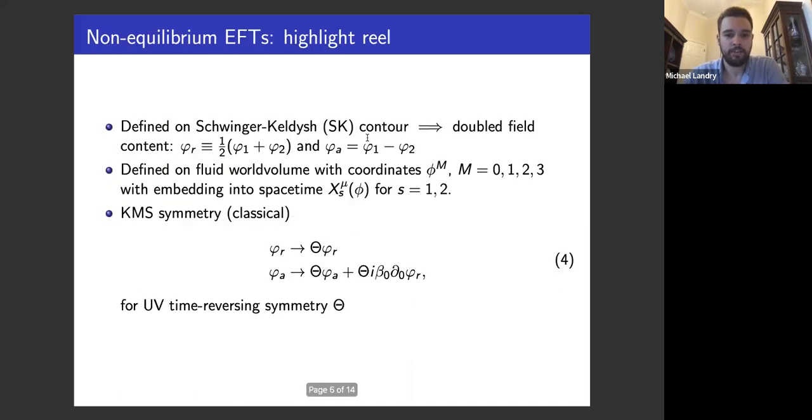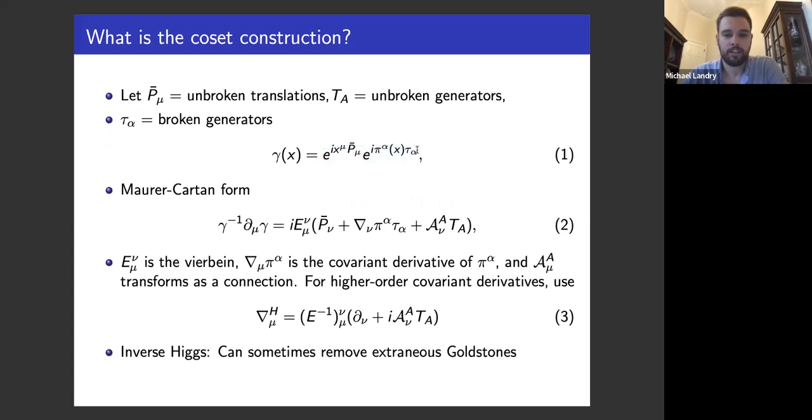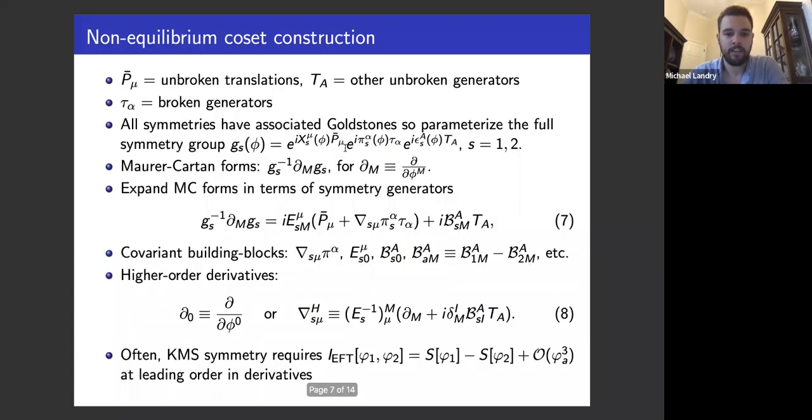So notice that this is a bit different from this example where we had only the broken Goldstones and then we had just coordinates here. Now what we have is coordinate embedding fields, and we have the broken Goldstones, the proper Goldstones, and then these unbroken Goldstones, the fake Goldstones that have shift symmetries. But we can proceed in a similar manner. We compute this Maurer-Cartan 1 form, and once again, it will be expressible as an element of the Lie algebra. And we're going to parameterize these in the same way. So this E is once again the Vierbein, or Vielbein in general dimension. Covariant derivatives are here, and then we also have these connections.